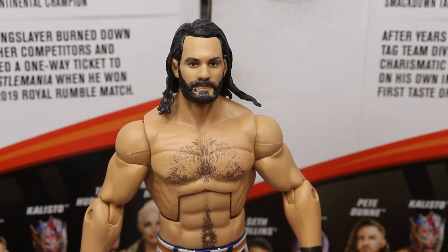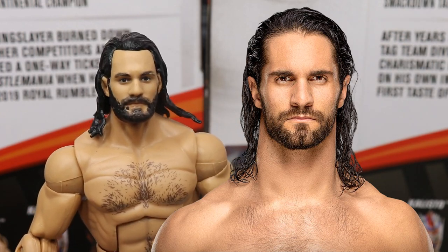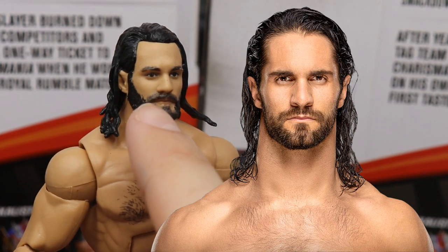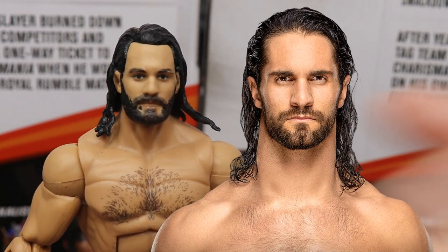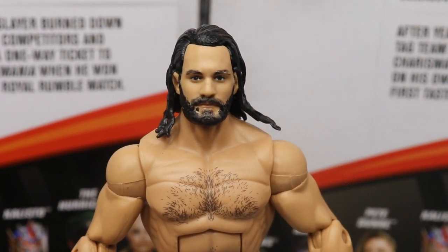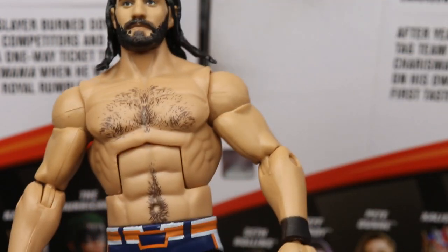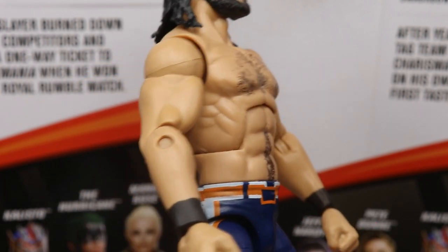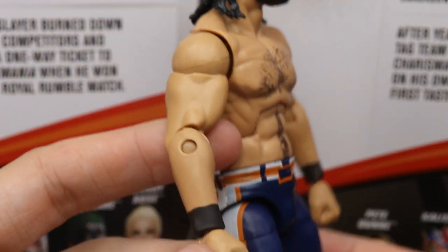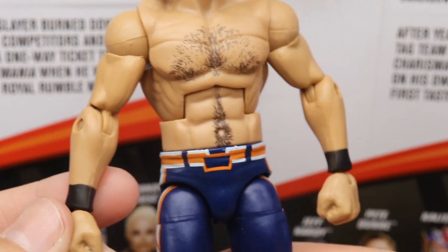Diving into Rollins himself, we do have the basic 102 head sculpt and I think it does look like Rollins. I also have this little black speck right there under the mustache that's not supposed to be there - I can fix that no problem. I like the hair piece. I actually think I like this head sculpt better than the smiley one because he's got a straight face, you can take him seriously. Going down, we have the ripped up torso that's beautiful. The chest hair is on there, which we really appreciate, and his tattoo. Great tight ab crunch. He has the black wrist gauntlets, which is accurate to the event.